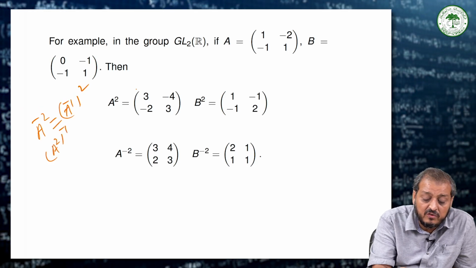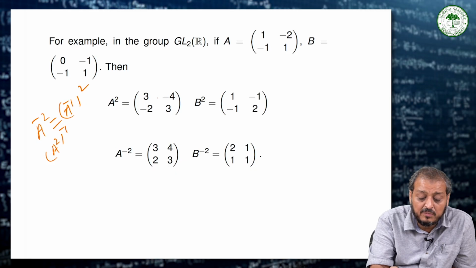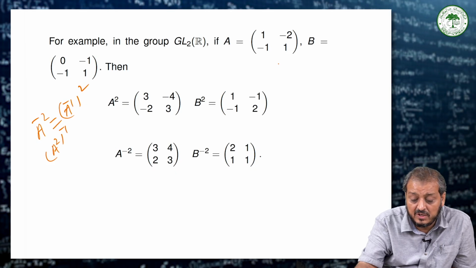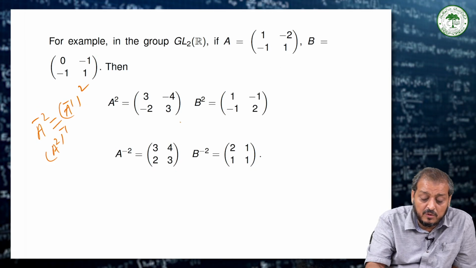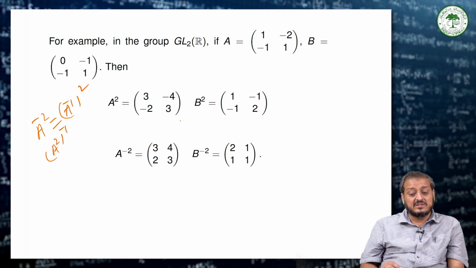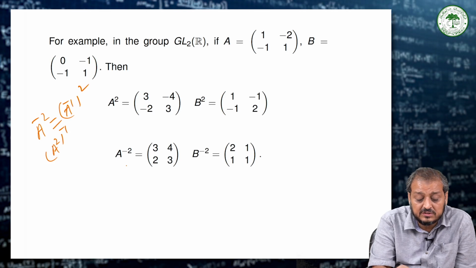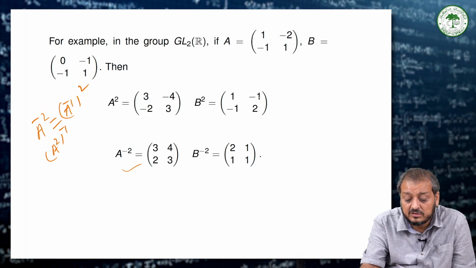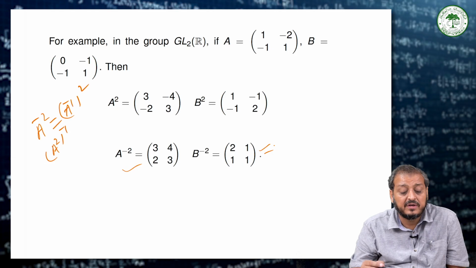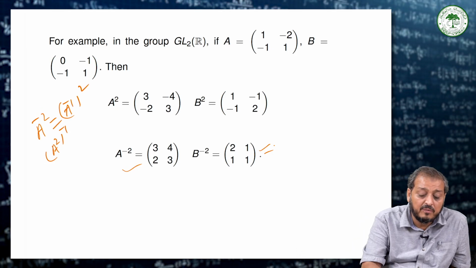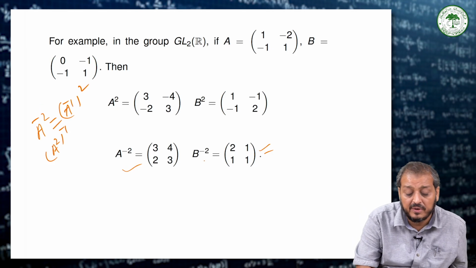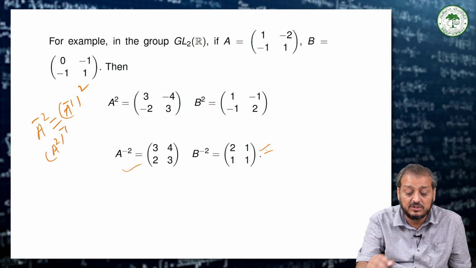So if we take the inverse of this matrix, we have 3 by 2, and then you can say that the inverse of this in this form, the determinant is equal to 1. So you are just dividing this. So the inverse of A is equal to this matrix, and the inverse of B is equal to this matrix. So A to the power minus 1 and B to the power minus 1 are in this form.